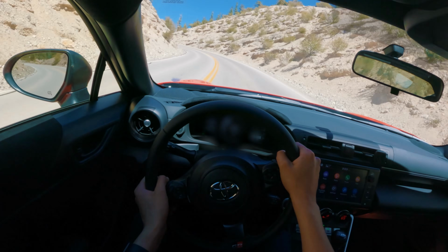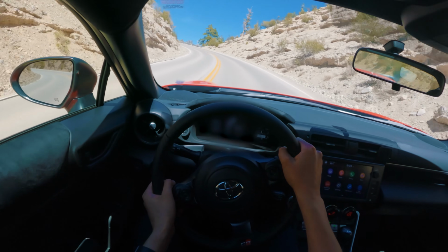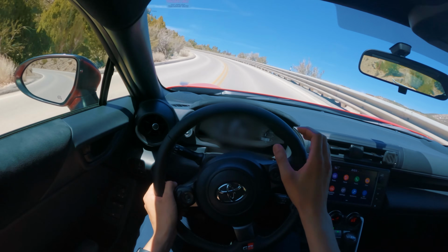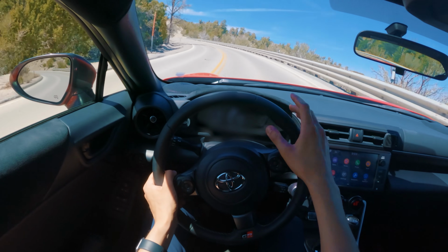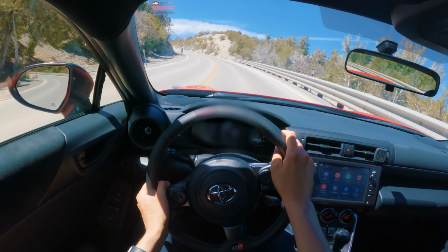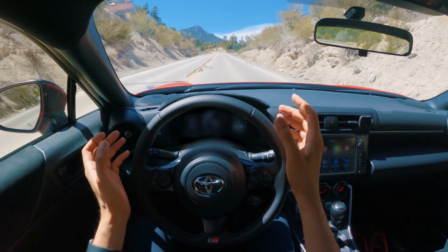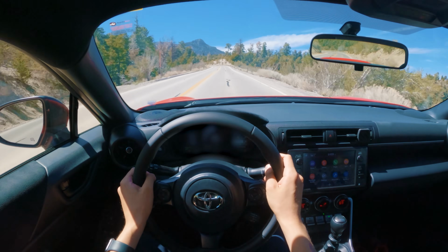So I think with the BRZ, the main issue was actually the alignment. The owner tracked it, had some trauma to the suspension components, got it aligned, but it was still kind of off. So that was probably the issue there. He also had aftermarket wheels and tires. Not sure how much that contributed. But in this car, steering feels great.